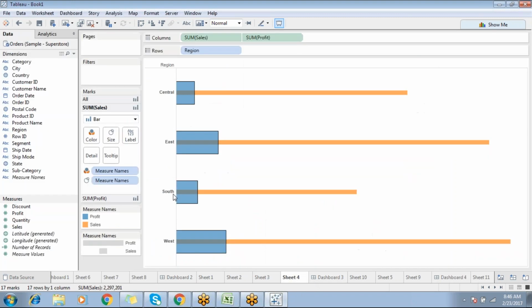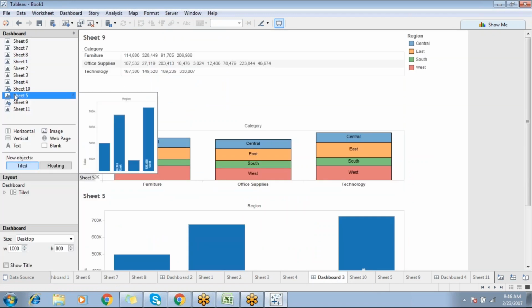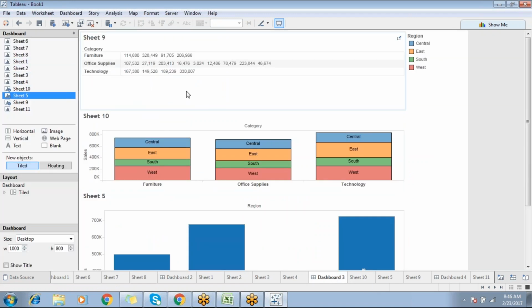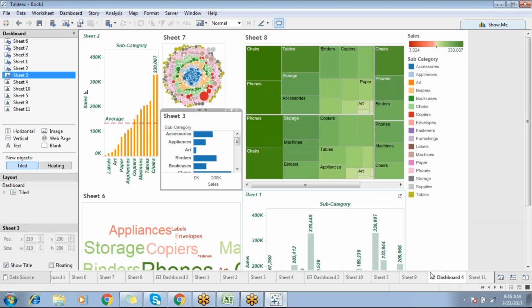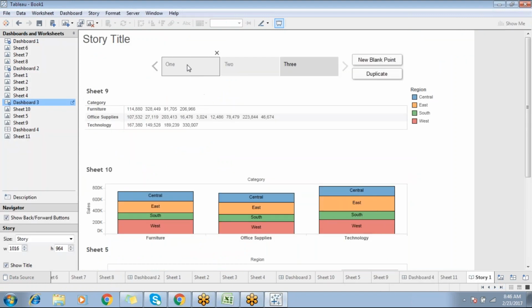In sheets, we have a single sheet. This is a single report. In a dashboard, we do have multiple sheets. You can use multiple sheets in one single dashboard. But if you want to build some more dashboards, I don't have space here. I do have a space constraint. I want to build a report that contains all the related information. So let's create a story. That is what the story is.